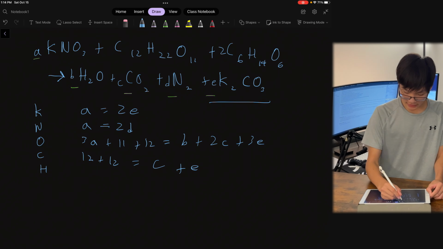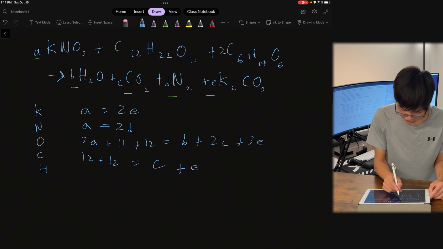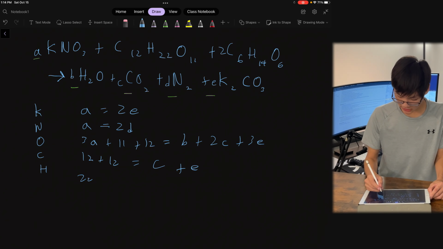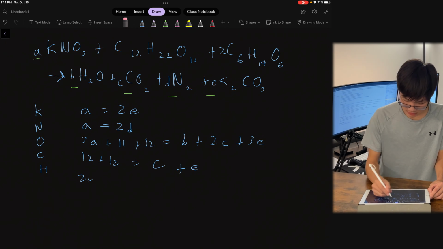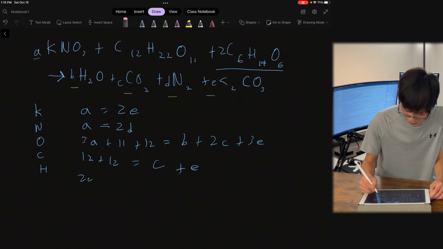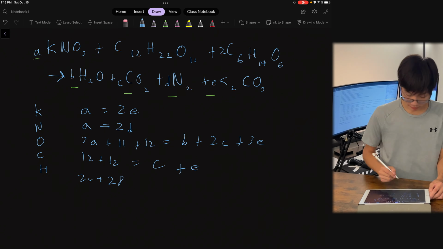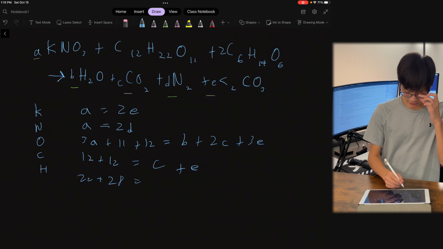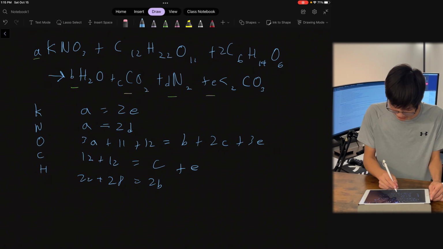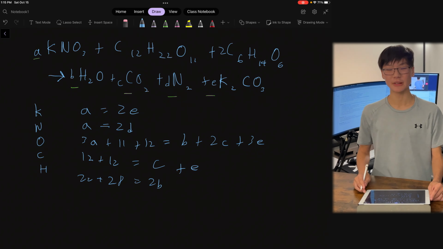Okay, so now finally to our last equation for hydrogen. Where's hydrogen present? We have 22 atoms of hydrogen here. Where else is hydrogen? There's also going to be 28 atoms of hydrogen here. So 28 on our reactant side. And on our product side, we're going to have hydrogen present here, 2B atoms of hydrogen, and that is all. Let me redraw that K because the eraser tool got rid of it, but oh well.